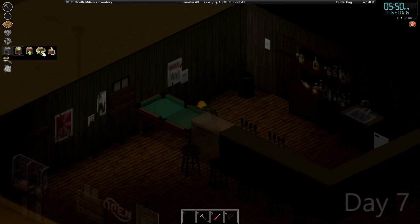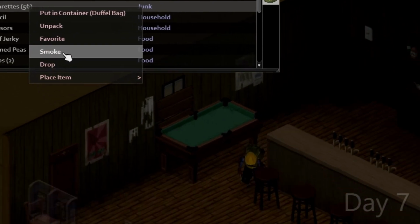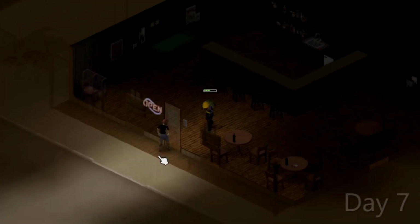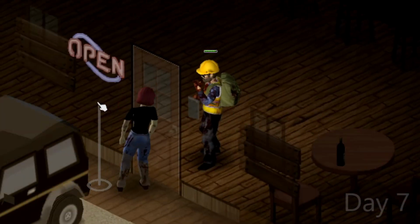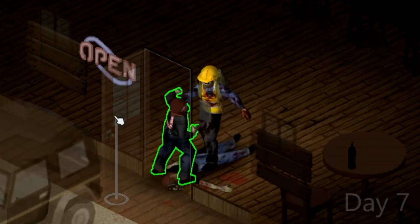This way I have some knowledge of what to expect if I go out the front door. Chugging down vitamin gummies and a quick smoke, I go out to fight the crowd. I take it as my duty as a law-abiding citizen to enforce the safe occupancy limit of this fine establishment.